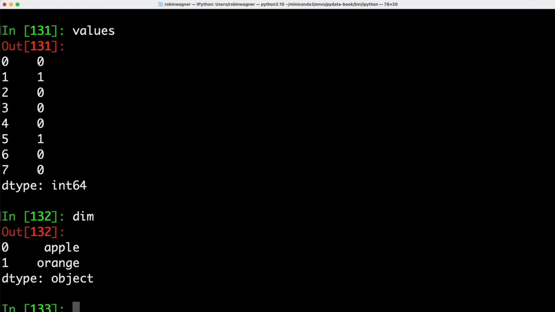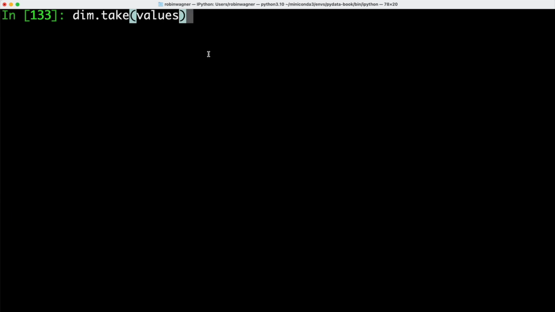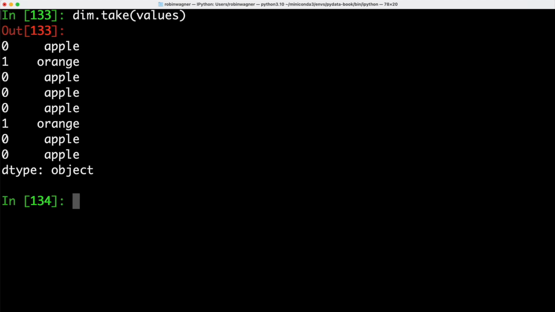And on the other side, we have dim, which only contains two values, apple and orange. And using both in combination, we can easily restore the series object we saw before. For that, we would simply use the take method, which we call on dim, and we pass values as an argument. And this is easily going to restore the same series object we had before.